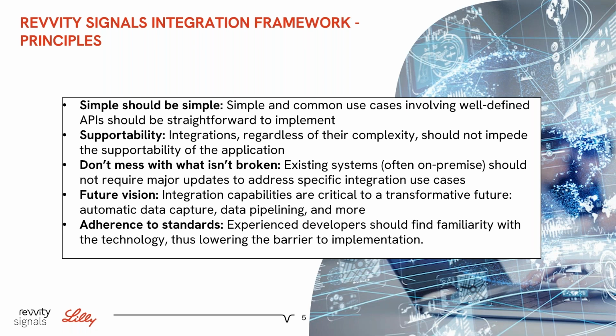And lastly, we use a couple of standards throughout our APIs. Most importantly, the JSON API standard. This defines how you can expect requests and responses coming from our APIs and is used throughout all of our APIs within Signals. There are also a few others in there. We also support SCIM for identity management, using the SCIM 2.0 standard. Next slide, please.